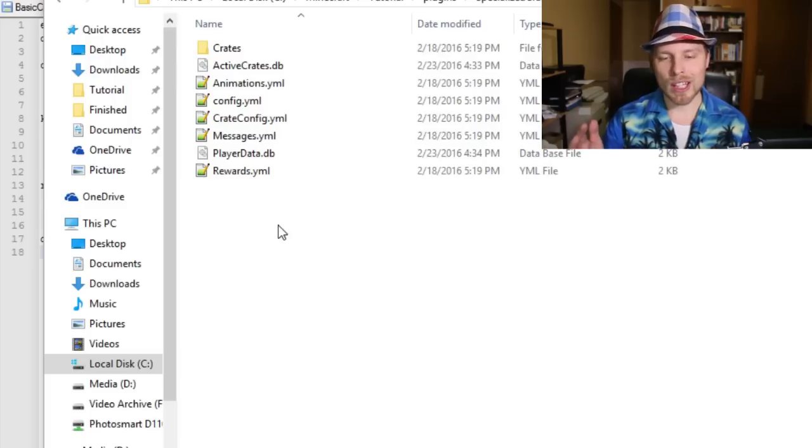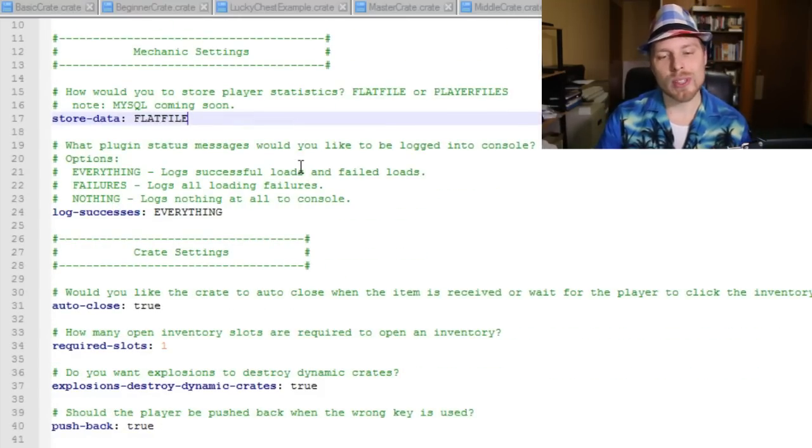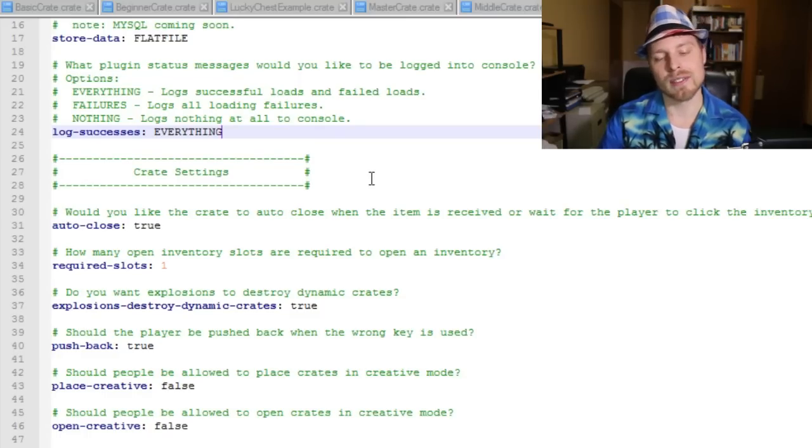all this. Whole lot of stuff in here. We're going to start with the config, I think, and we'll go from there. So pretty basic in here. Right now, all you can store is flat file. You can do log success. You can change how much is logged in the config file.